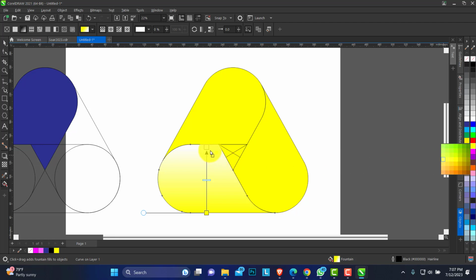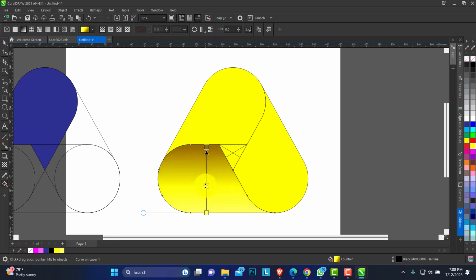So we want to use the lightest version here. Let's use it for this portion. Then pick the yellow and fill it in somewhere in between. While for the other end, I'll use a darker shade of yellow. Click, hold it down, click the color, drag, and drop it there.